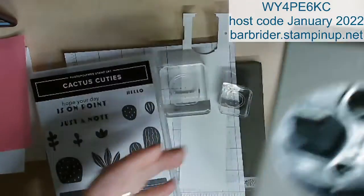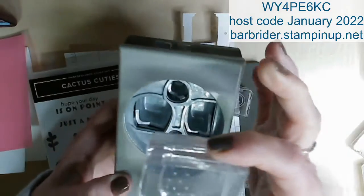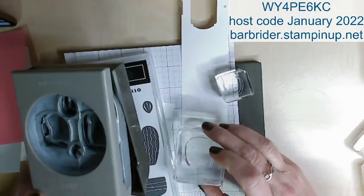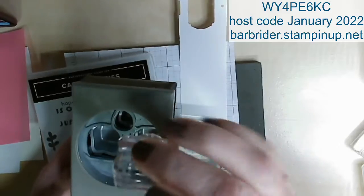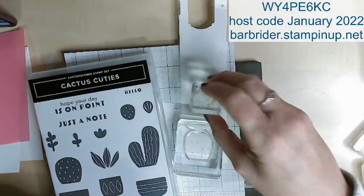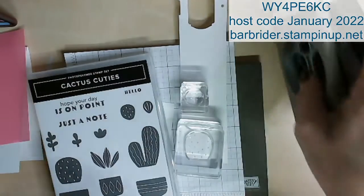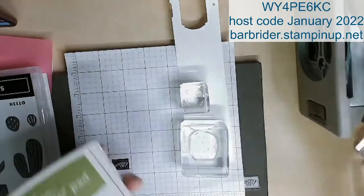All right, let's do this again. So when I punch these, they're going to be punched like this. So you want to make sure that your image is stamped the same way. So again, I'm going to backtrack here. So that's going to be like that. This one here is going to be upside down. So that's going to go in here. And I can also come in sideways. So I think I'm going to stamp it like that. So that's just a thought. Think about how your punches are before you stamp on your scrap. So let's go ahead and stamp these with the old olive.